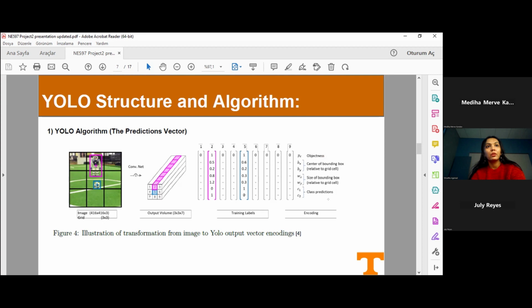So here on screen, you have divided your image into a 7 by 7 grid. Can you divide it into any number of grids in YOLO V1, or is it fixed? Actually, I remember YOLO V1 is an S times S grid. But YOLO V1 cannot detect small objects, and that's when YOLO V2 was developed, with a 13 times 13 grid. That's correct, it can detect smaller objects. So in YOLO V1 you do 7 by 7, and in YOLO V2 you do 13 by 13.